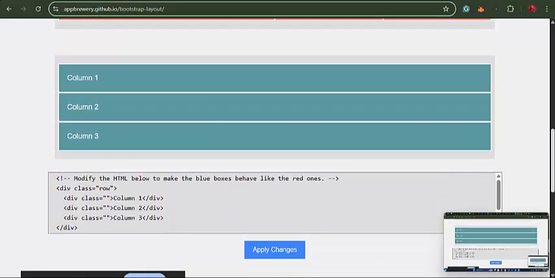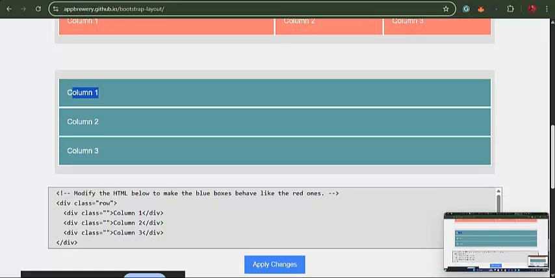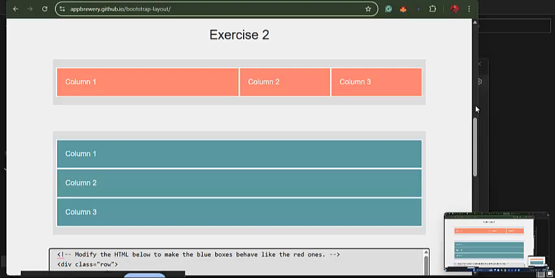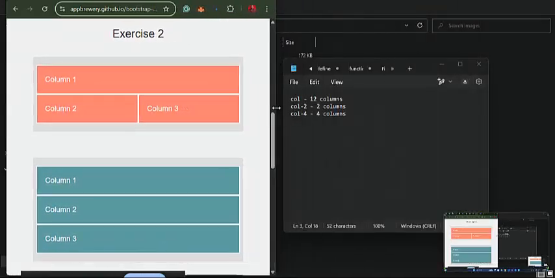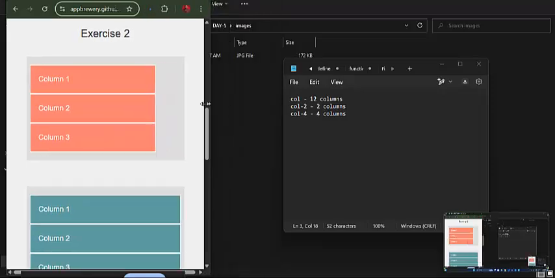So what we want to do now is make this section below look like this one that is above. Our screen size at the moment is XL. So at the XL breakpoint, we want to give a col-xl. Or let me do something. In this exercise, if you shrink it down, you might have a different sizing at different breakpoints.